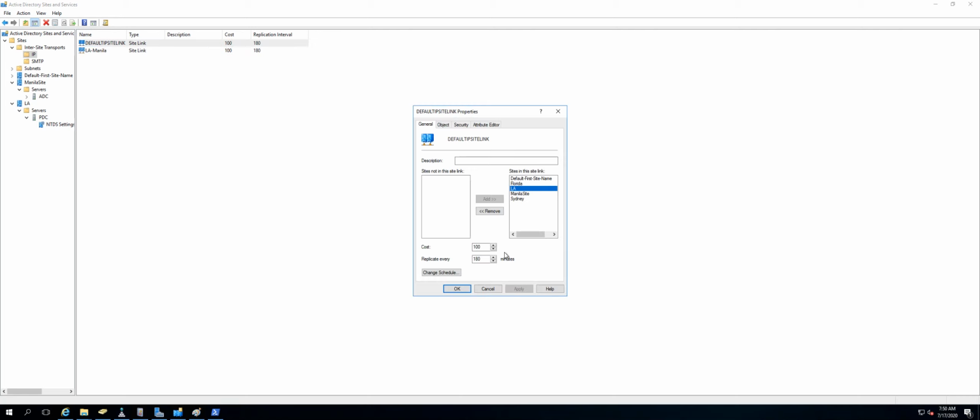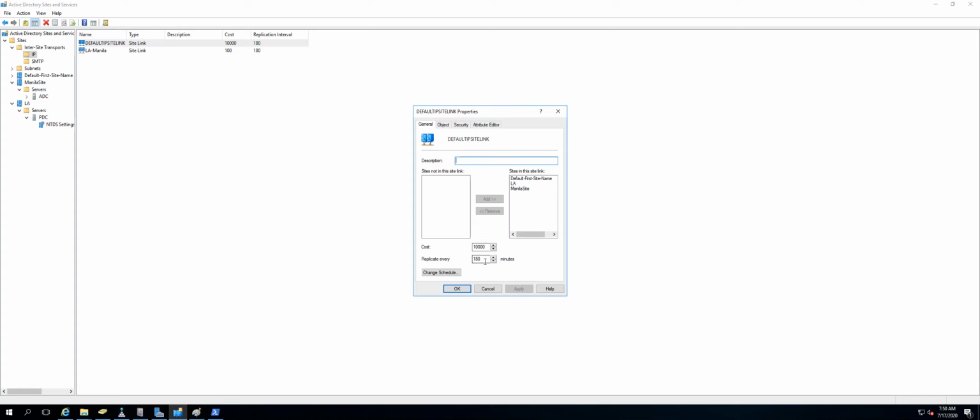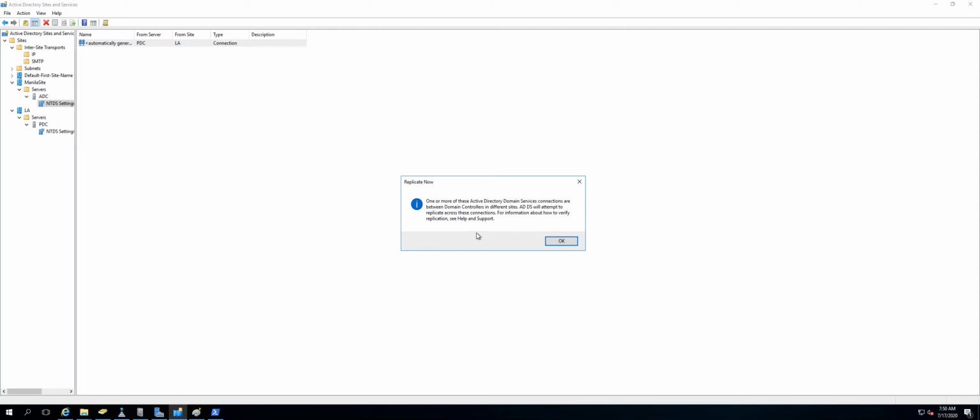So if this is 100, and if you make the other one this much, then of course the 101 will be used more frequently, and this will be used less frequently. And then you can also define the replication interval in minutes, how soon, 180 minutes is like 3 hours, how soon do you want to replicate it. Remember when I was moving these servers, in fact they are in different sites, so when you are going here now and you are saying replicate now, it doesn't give you an immediate message that yeah, replicated. It's saying that they are in different sites and I'm going to try it when I try it.